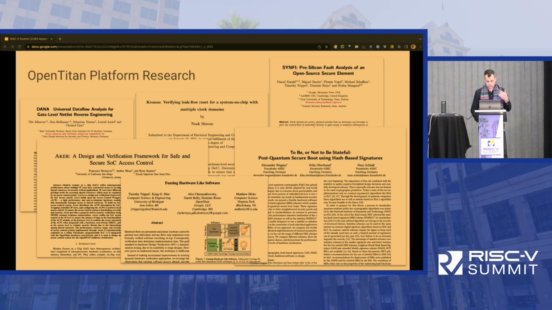On the adoption of OpenTitan as a platform for research, we ourselves are involved in a number of collaborations, but we have also had people find OpenTitan on their own and use it to develop new hardware security technologies or evaluation methods.